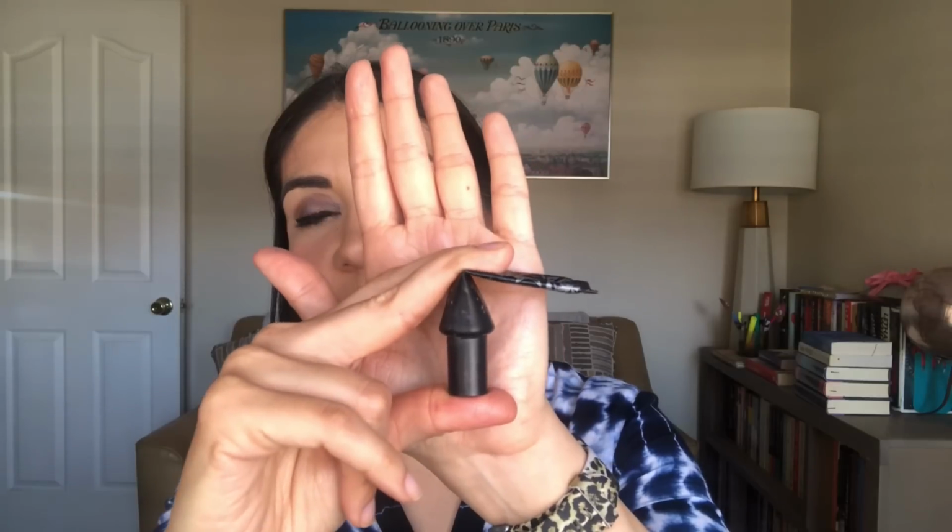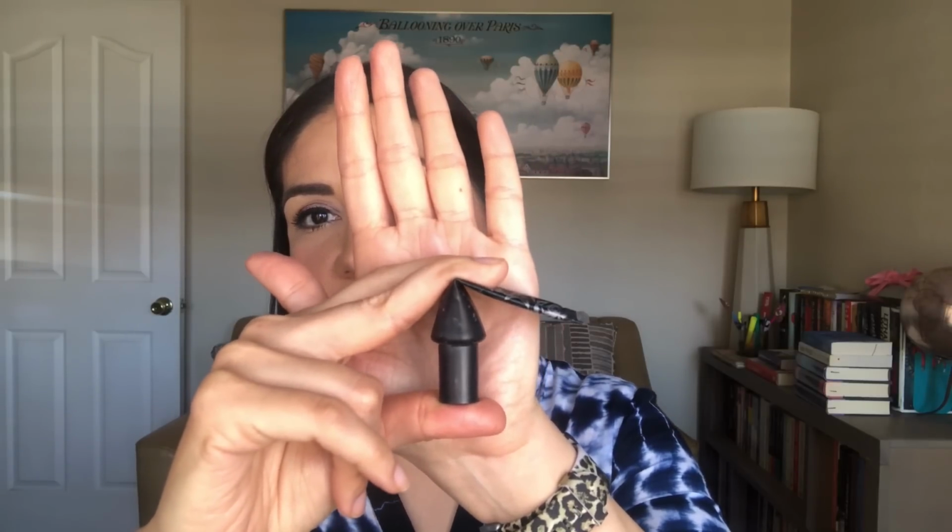Then I have an eyeshadow primer from Kat Von D. This is the high voltage eye primer. This is where I'm at right now. This is currently in my Partners in Cream project pan. From the last time you guys saw this, there's been a ton of progress, and I'm hoping I can finish this one sooner rather than later. I feel like there's an air bubble here, and hopefully I can get that one out. But this one is a nice product. I multitask it not only as an eyeshadow primer, but also as an under eye corrector.